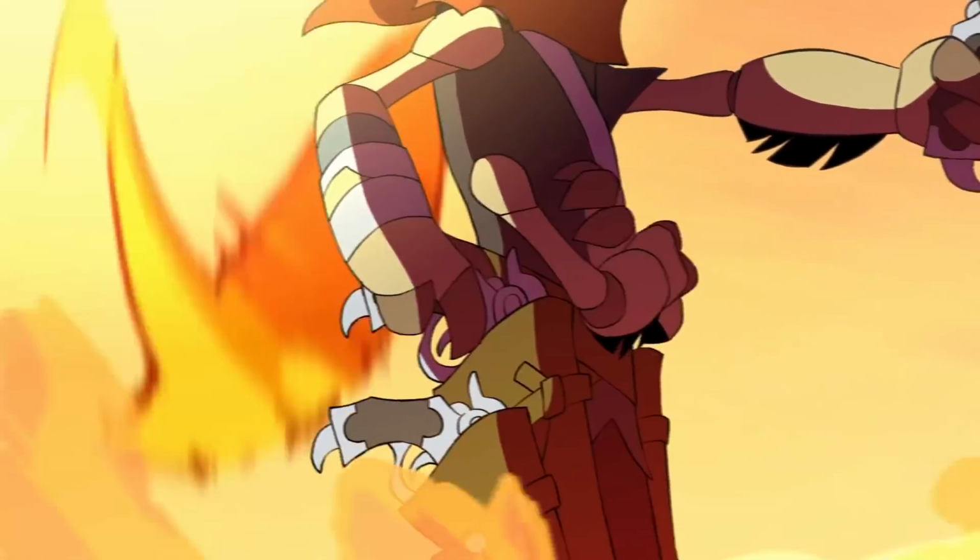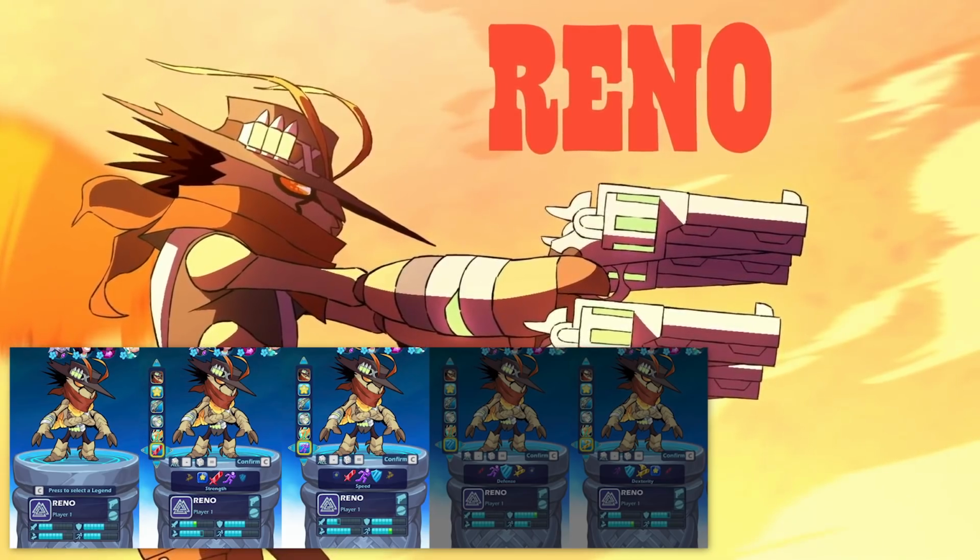Let's not waste any time. Reno comes out tomorrow. You're going to want to run the base, strength, or speed stance, but you don't care about that. Let's take a look at these SIGs.